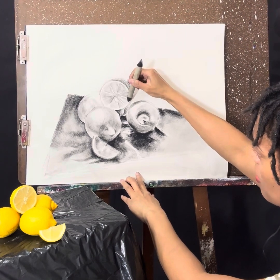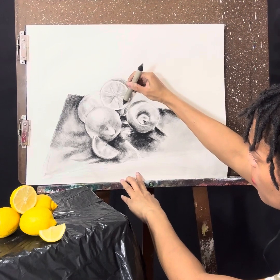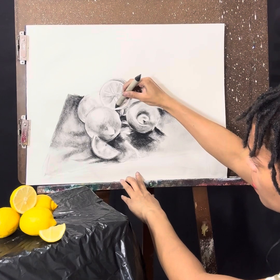I'm drawing with my blending stump. I'm not drawing with the charcoal because I don't need dark, dark, dark. I'm using lighter values.